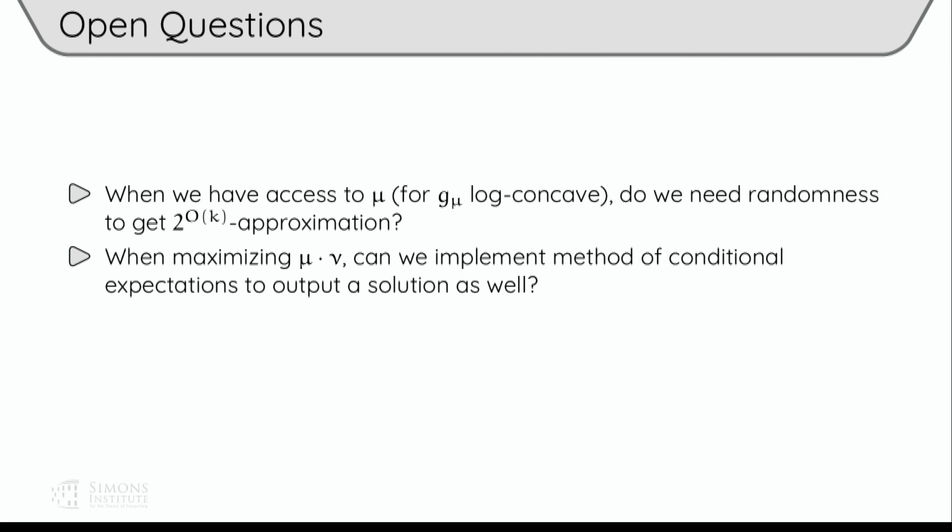One other thing is, in all of this approximation, when we computed the surrogate for the polynomial for mu times nu, we ended up approximating the maximum of this function, but we never actually showed how to output a solution, how to output a set that achieves that guarantee. That's not a problem when you're dealing with a single function mu, because then you can do the method of conditional expectations and actually output a solution. But for mu times nu, we don't know how to compute the partition function exactly or well enough approximately. So it's still unclear whether we can output a solution as well or not. We can output an estimate of what the maximum is, but not the solutions. Thanks.